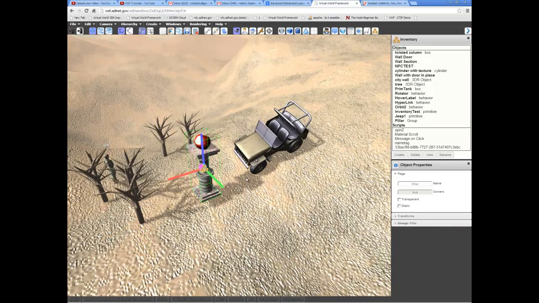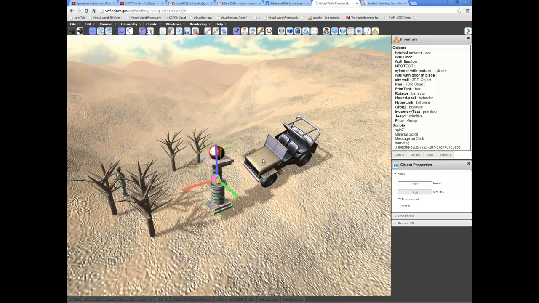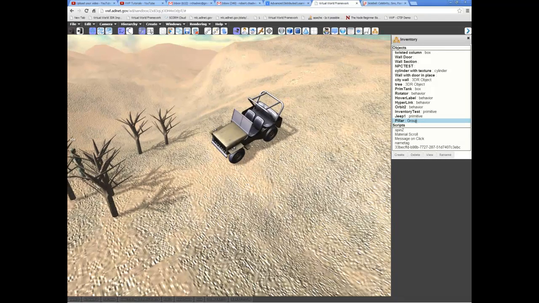So I'm going to select, and this is scary, right? But I put all this time and energy into building this stack of primitive objects, whatever. I'm going to delete it. A little bit scary. All right, so the object is gone. But I've always got a copy of it here in my inventory.